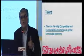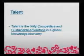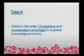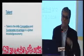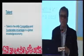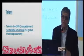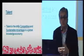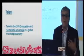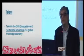Now, moving on, how do talent strategy, practices and systems work? They have to be linked with the business strategy. Everything is driven from the strategy. So the talent strategy and talent practices of any successful company have to be linked with the business strategy. They have to be in sync. They have to be dovetailed. If they are not, then the HR function, the human resource people, are not doing what they're supposed to be doing.